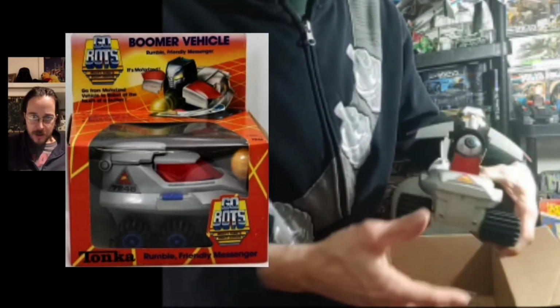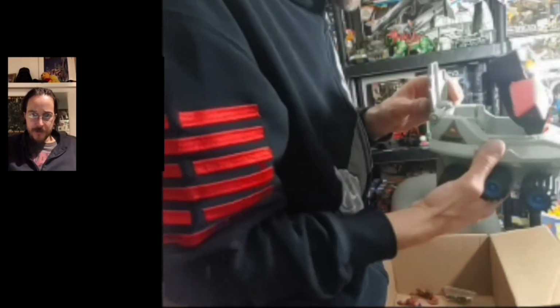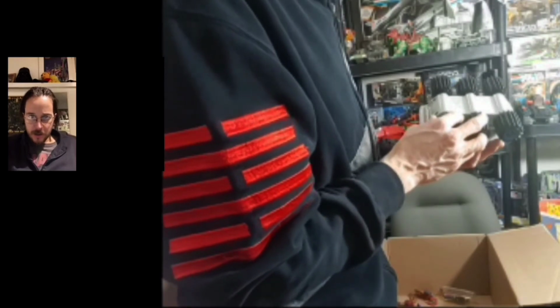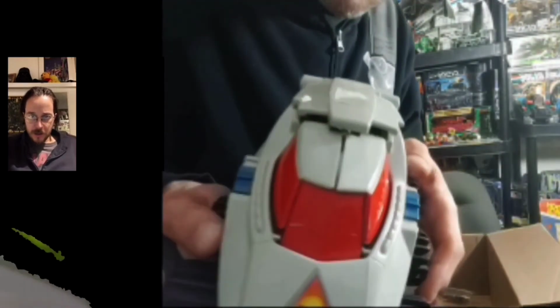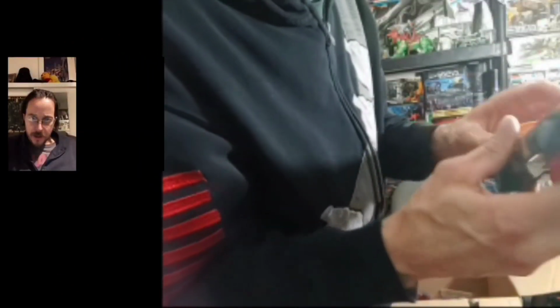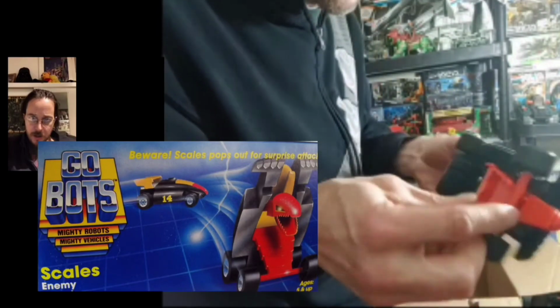Guardian? That's pretty neat. Takes batteries. Tonka. 1984, eh? It's another Tonka. But it looks like some kind of Transformer.